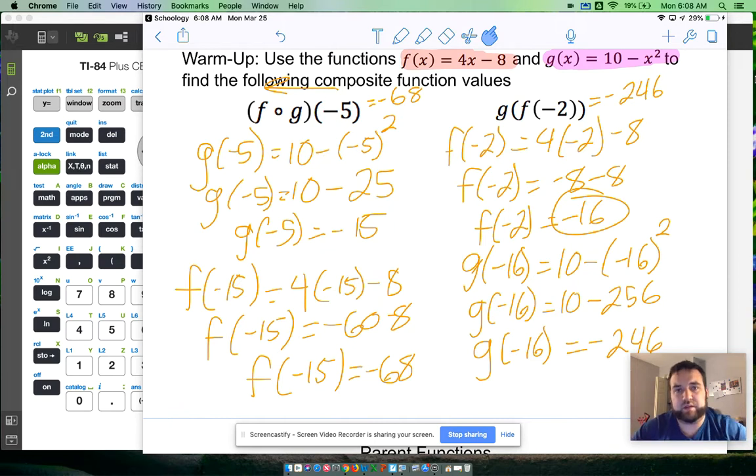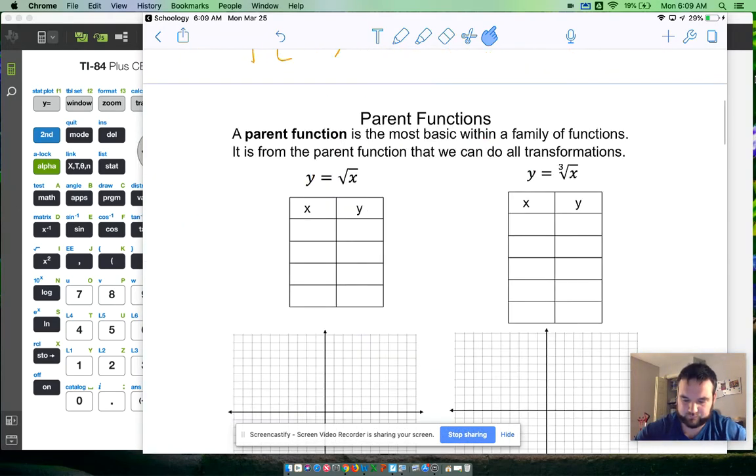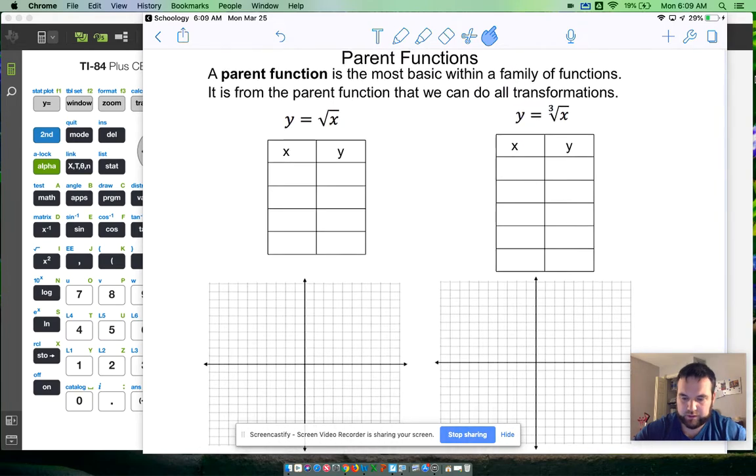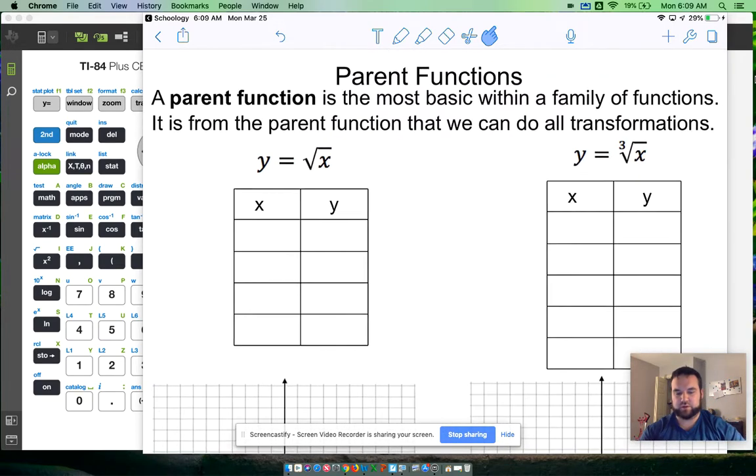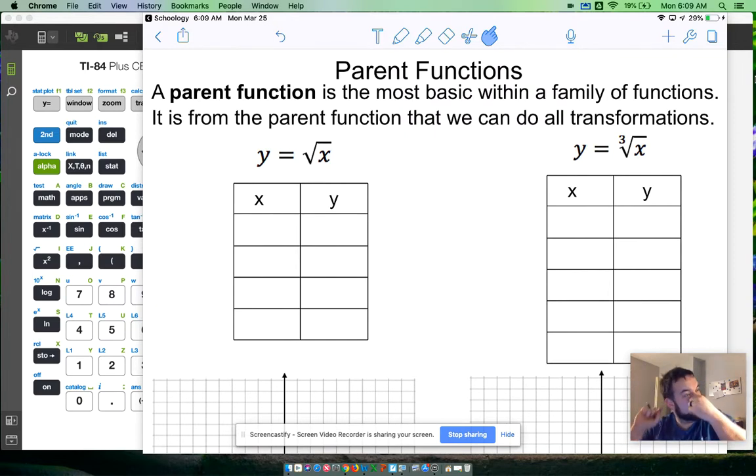Again, in section 6.6, we looked at adding, subtracting, multiplying, dividing, and then this composition of functions. Let's get into the graphing. Some things that you learned back in chapter 3 or 4 is something called the parent function. A parent function just simply means you're talking about the most basic version of a function, the version that hasn't been translated or flipped or size hasn't changed.